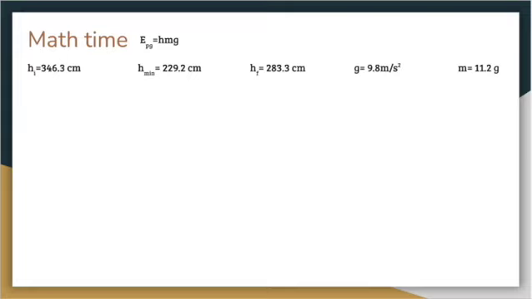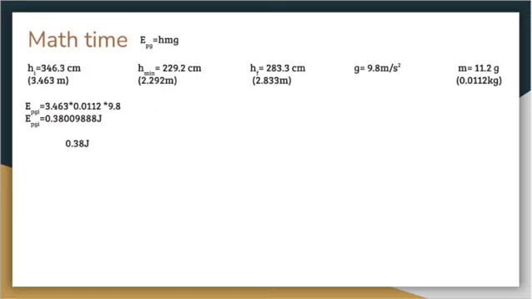Now for my calculations, I of course need at the top the energy equation for gravitational potential energy. Then I have on the far left, I'll just do this left to right, my initial height, my minimum height, so that's the little trough at the bottom, and then the final height, as well as the other two values that I'll need, the acceleration due to gravity on Earth and the mass of my bird.